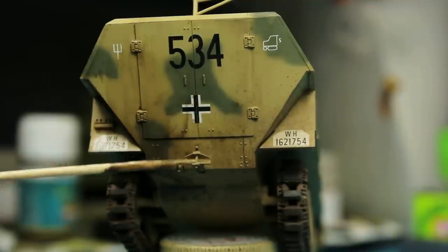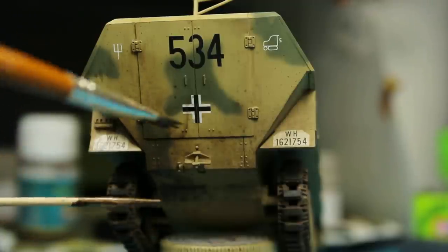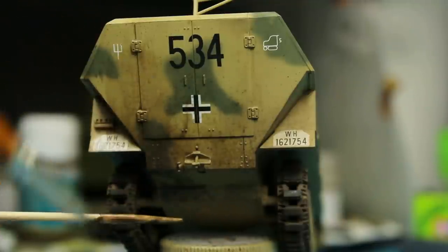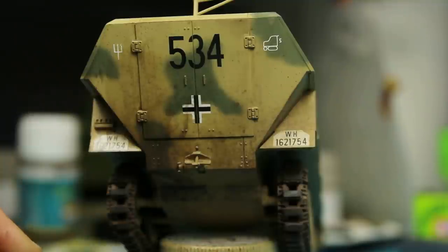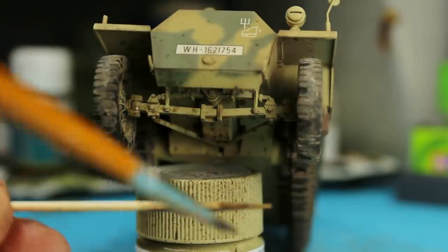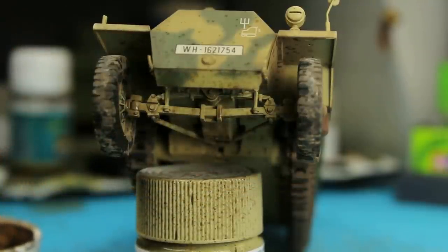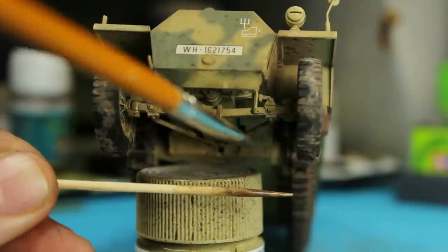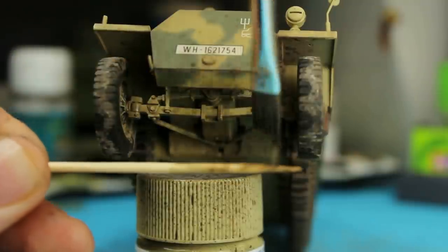And not to forget the front. And you can see on the paint pot what it does. It certainly makes a mess. I can tell you that. It does make a mess. But it does also give a very good effect. So don't do this on your best dining table or in the living room, or make sure there's some stuff down, because it goes everywhere as well. You want a good A3 cutting mat, and even then you'll find it on the edges of it.